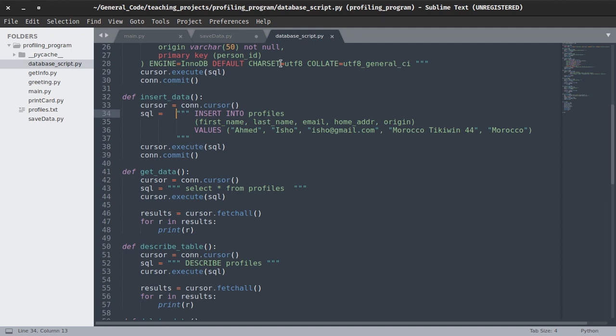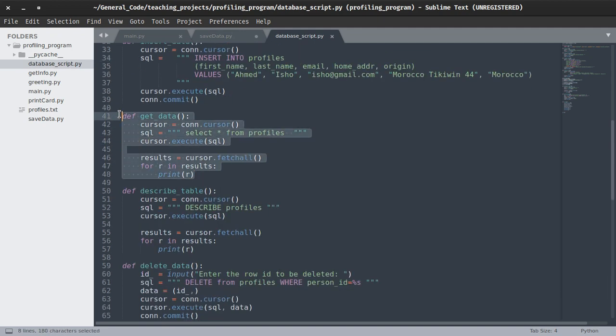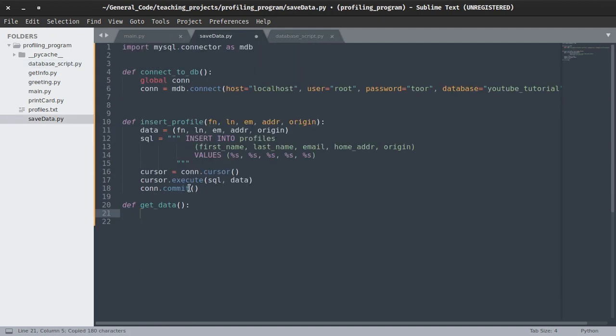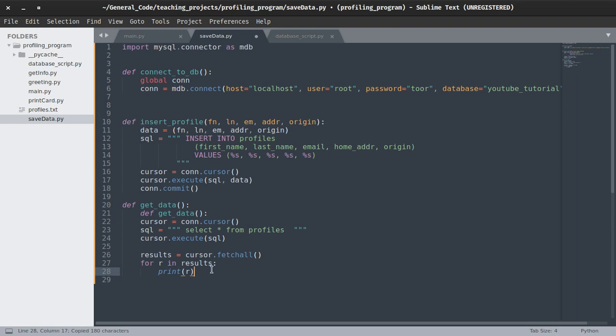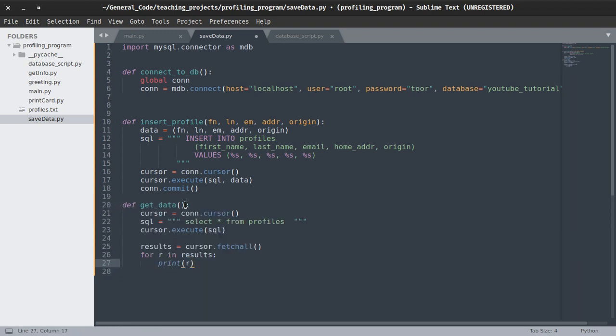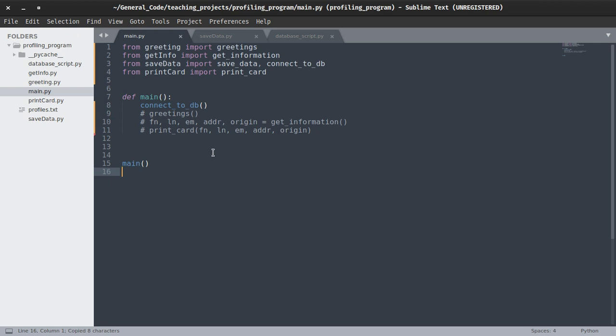So get data will just be this function, so let's copy the whole function, replace the whole function. So select should be uppercase, from should be uppercase too as well. So select all from profiles, so copy this, use this in here.